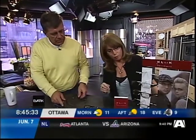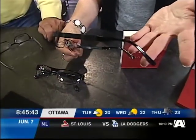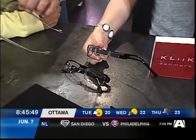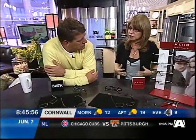Another look for the stripe is this click frame, which is geared more for a smaller face, younger guy in his 20s. It's teal blue with gray. Again, bringing in a little bit more color, a little bit more detail, making it a little bit more modern. Awesome. They look great. It's been really fun, and men seem to be embracing the change and wanting a little bit more substance to their eyewear, and really helping define their style and their personality. And a lot of these you can wear to work, on the weekend, out at night, and just get a cool look that really shows your style.